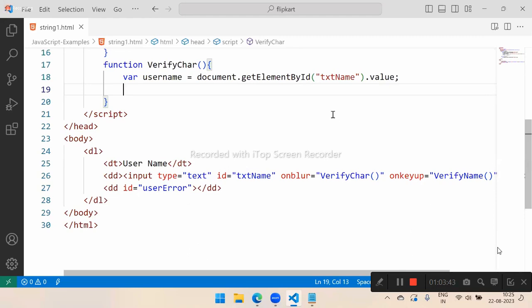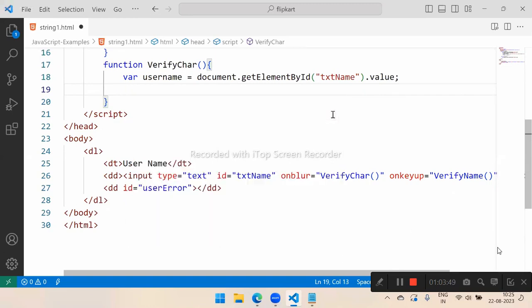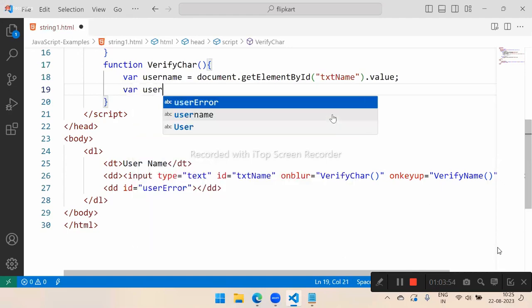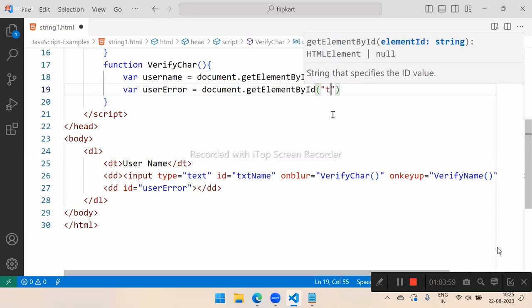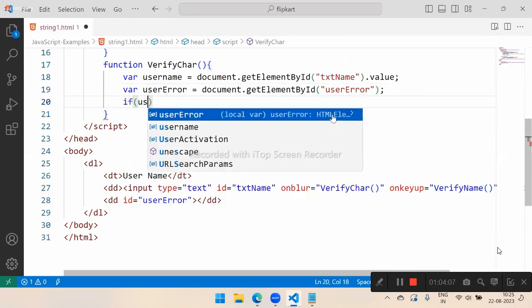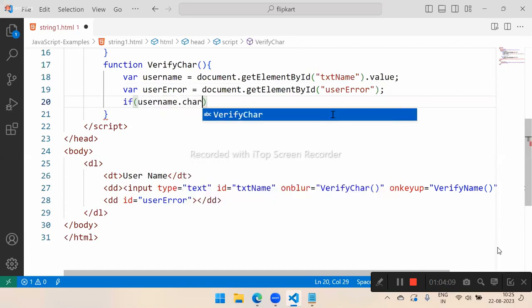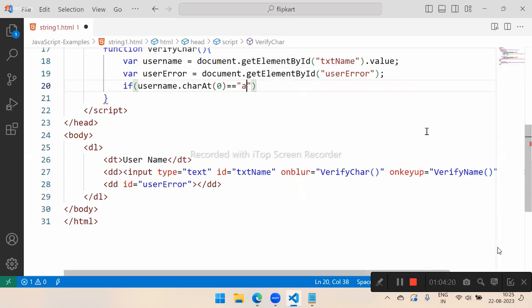Then we have to define simply a condition. If I need an error also, userError document.getElementById. So userError is the data definition. We write a condition. If username.charAt(0) is equal to a, I am applying just a lowercase a.